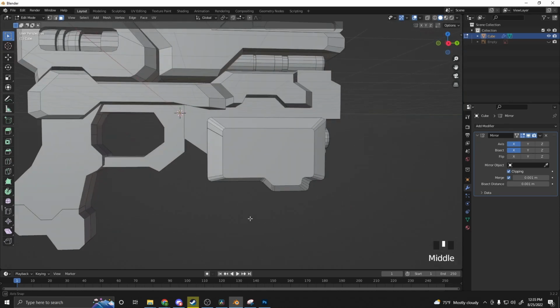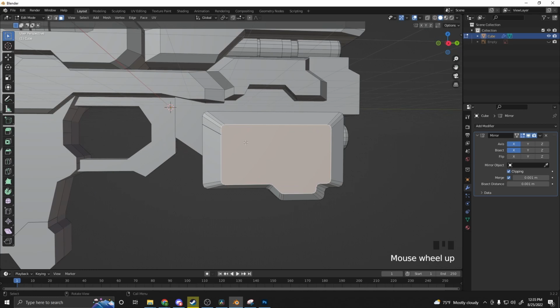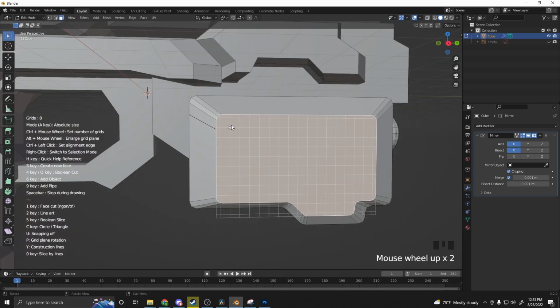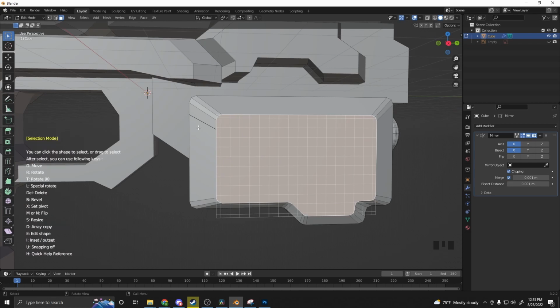Something like that. We've got some notches here, so we can grid model on here, and we'll just give it a line, something like that, and then press space to end the line. Right click to go in selection, select it, press I, and now you can add like an inset to it. That kind of gives it a bit more here.